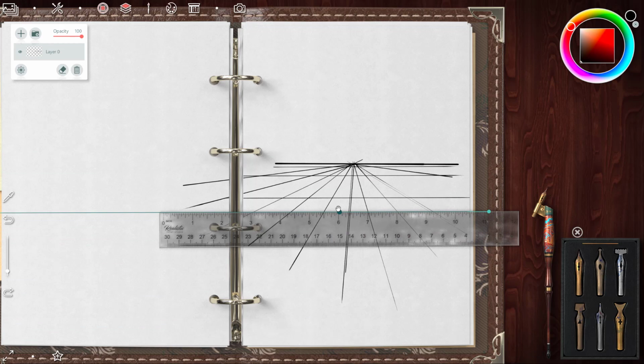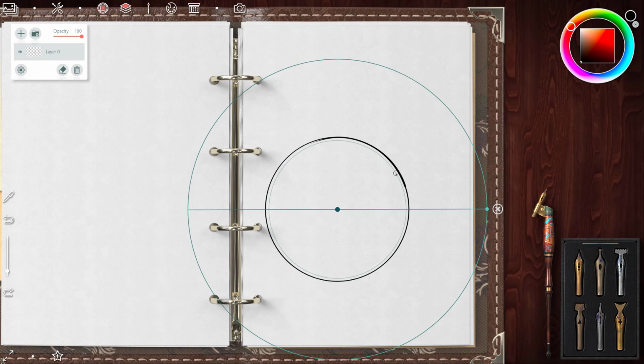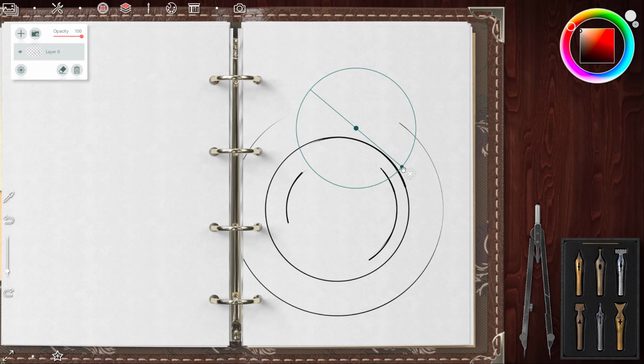Let's open back the toolbox, and let's pick now the compass. So basically you can create circles, as you can see, not that hard. Let's pick again another color. Sometimes you have to press escape if you want to leave a tool. You can press the B key to come back to your brush. So yes, this tool is pretty easy to understand actually. As you can see, you can press the shift key to snap it to different angles if you want to.